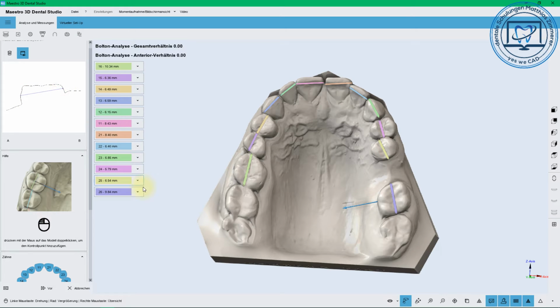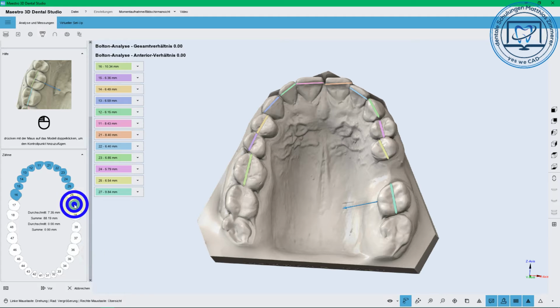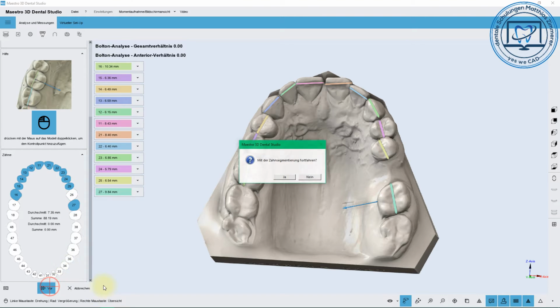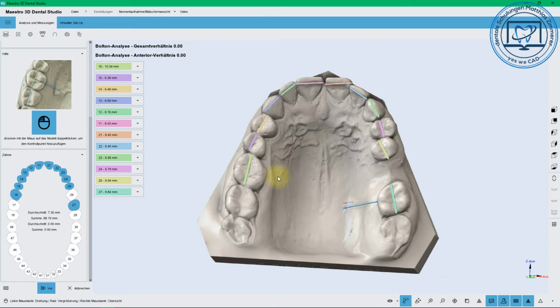So if you segment it, it's not necessary to make some changes. Yes, in this case we have a missing tooth, the 2.6, and normally this 2.6 would be the 2.7, because it's missing. But you don't have to segment the missing tooth.